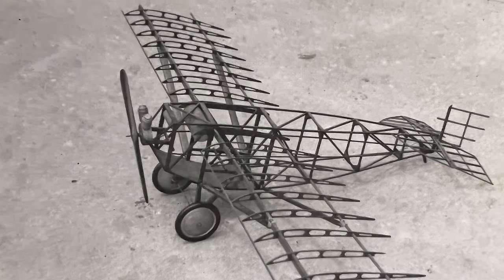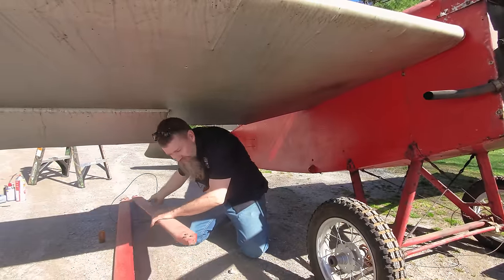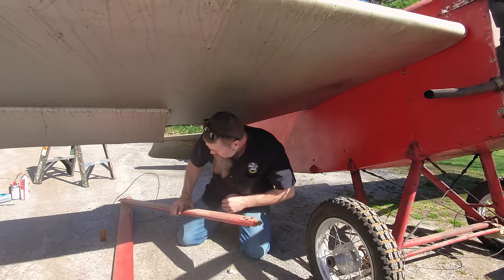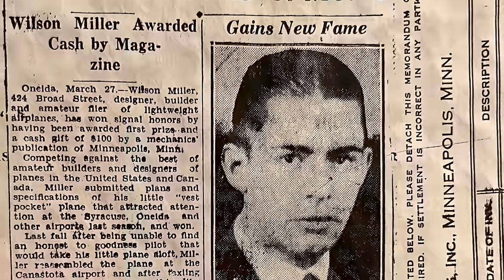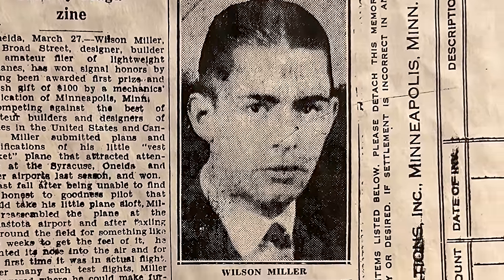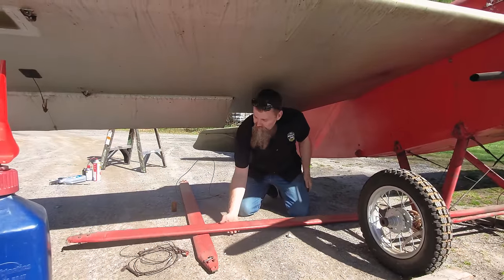So this thing is an absolute work of art, built in 1927 in Oneida, New York by a fella named Wilson Miller. All right, I had these marked. That is right side rear. Wilson Miller, at the time he built this, I think the kid was 20 years old. So if you can imagine setting off to build an airplane when you're 20 years old.